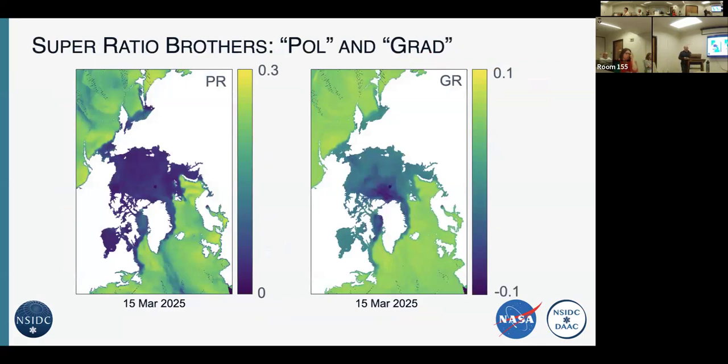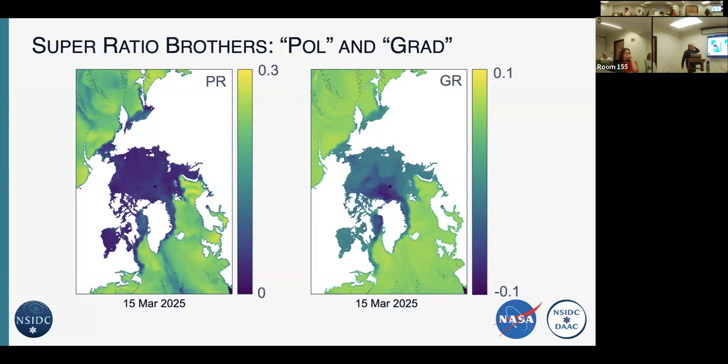So yeah, I call this the Super Ratio Brothers. Not a video game. So if you plot these, this is polarization. You really see the ice pops out very strongly in the polarization ratio. You can very clearly see the dark blue, the low numbers near zero, is where there's ice, and the green and yellow is where there's water. And you see some things around here, and I'll talk about these in a minute, these little scattered things. That's atmospheric emission or surface roughening of the ocean waves.